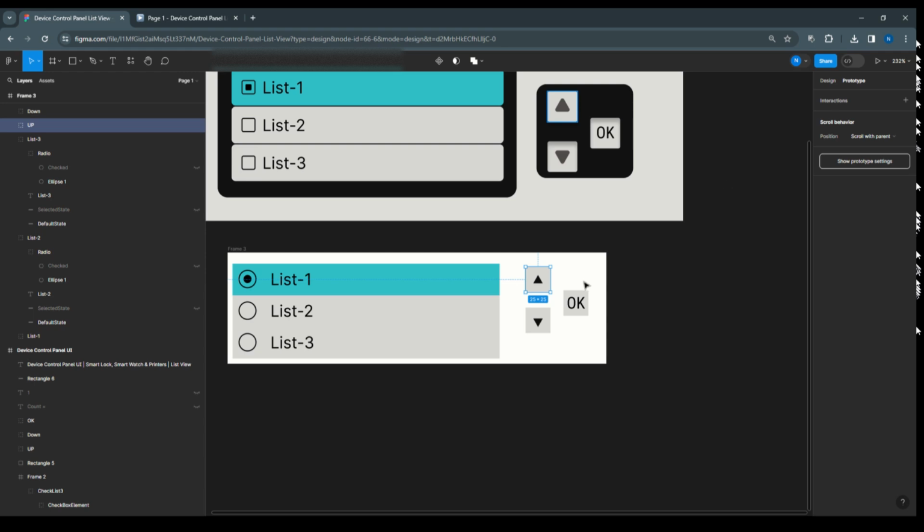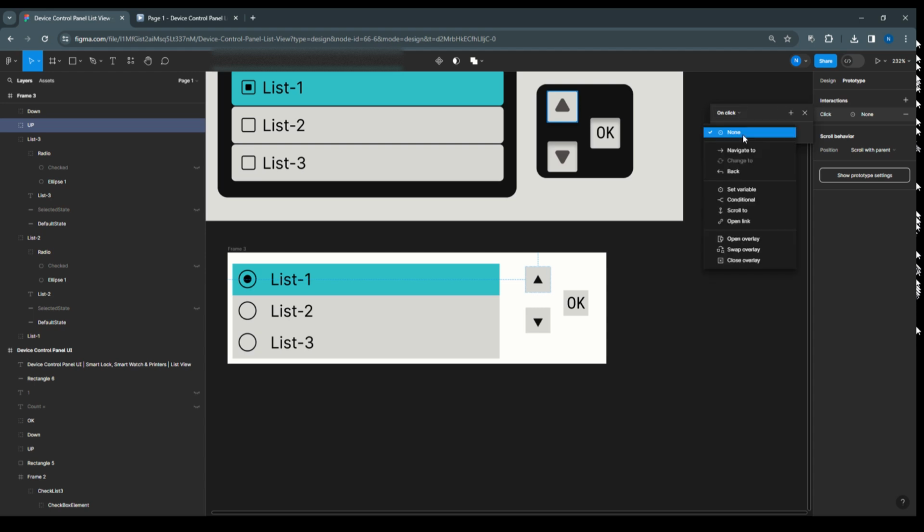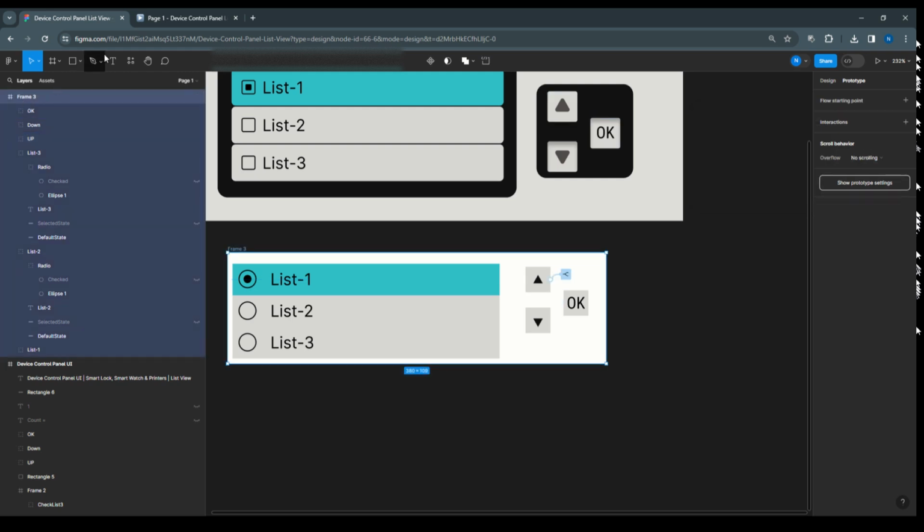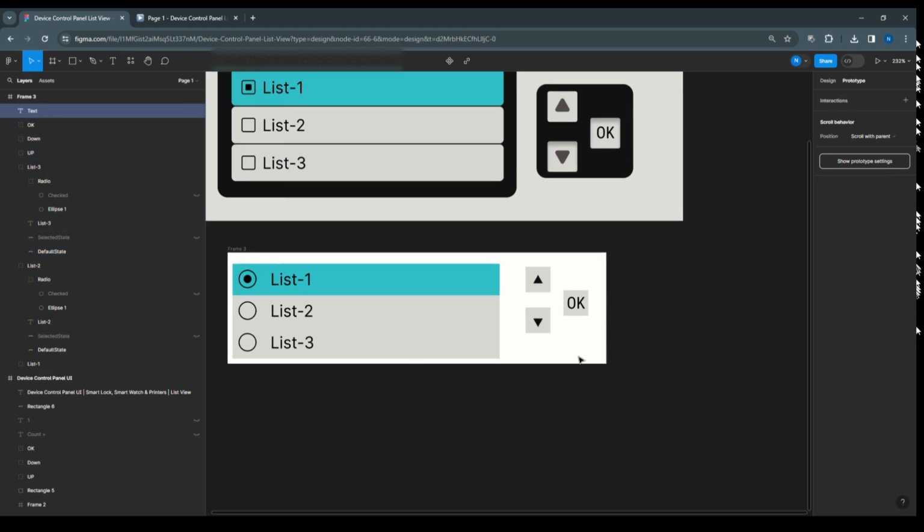So here selecting this and this interaction. Come to interaction, on click, and here is the conditional. So in condition, we need count, or you can see a counter. So for that, I'm taking one value here, this value. So suppose I'm taking here only one value, which is saying 1.